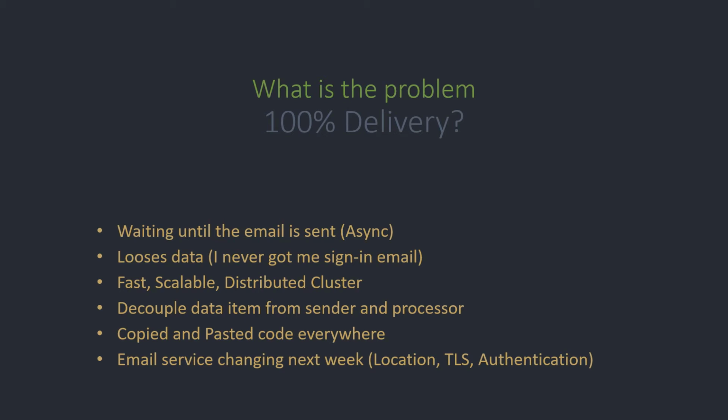You might have gone a step further and you've got a NuGet package where you share it amongst all of these services. But what happens if the email server's changing next week? The location's going to change. They're going to turn off TLS 1.1 or whatever it is, support. Or the authentication's changing. How quickly can you change all of them services to point to your new email server? Probably not very quickly. And that's going to be a bad day.